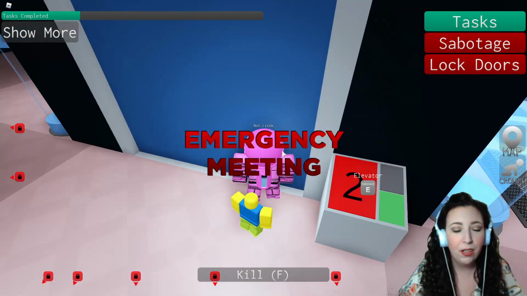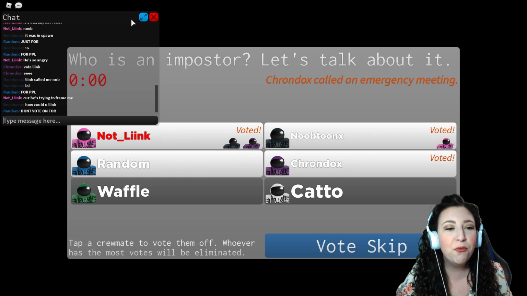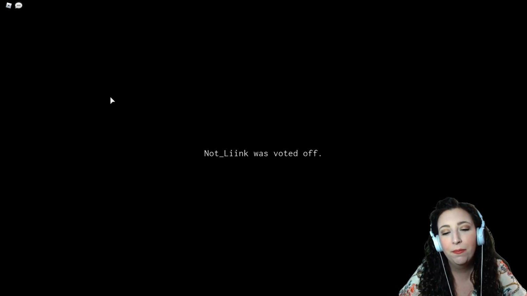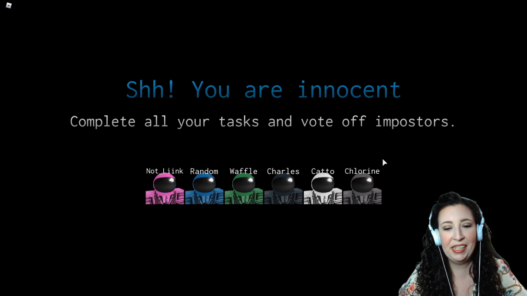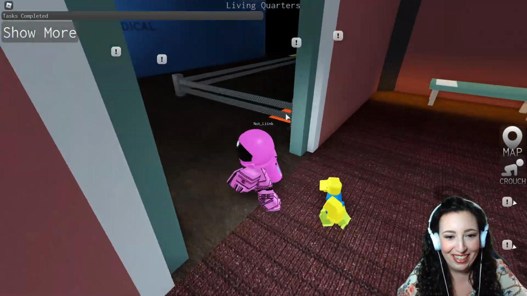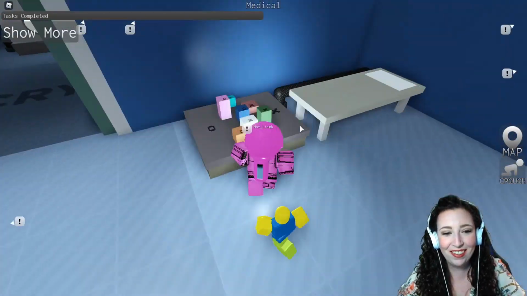Okay, let me down. Ugh, another emergency meeting. Why? Ugh, random didn't vote. I had them on my team and they didn't vote and now, oh, all right, well, rip. Now they're all gonna gloat because that's what they like to do. All right, innocent again. Honestly, I think when I'm playing with these people, I prefer being innocent because everybody's so angry. They don't like me at all. Let's just get our stuff done.